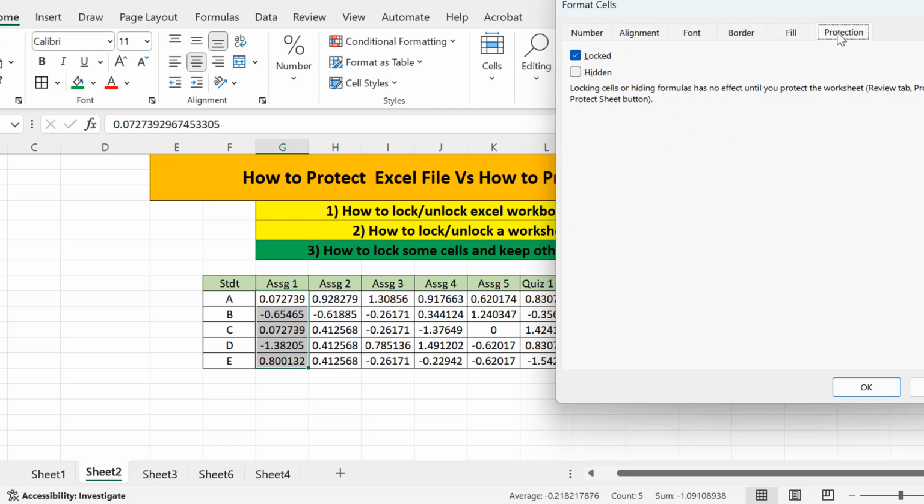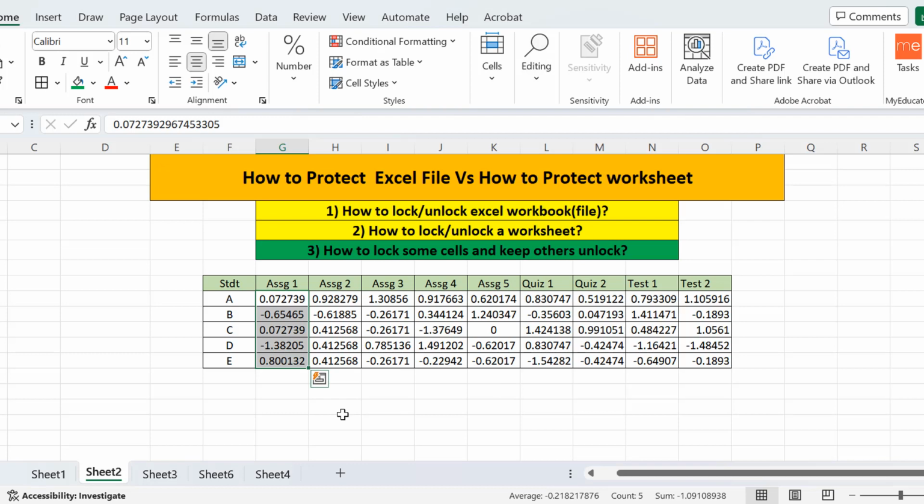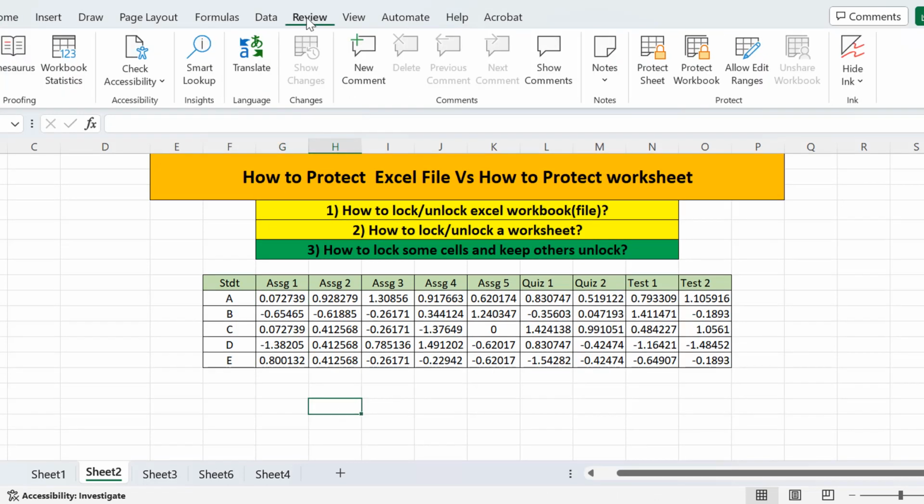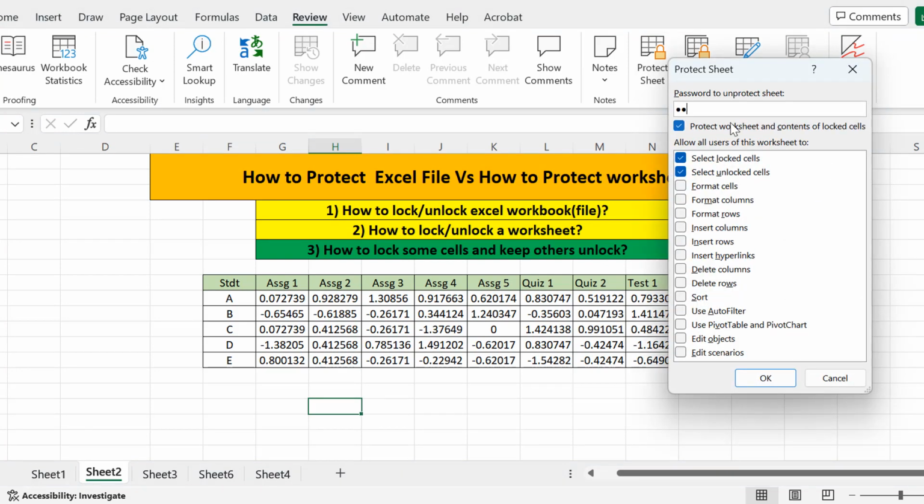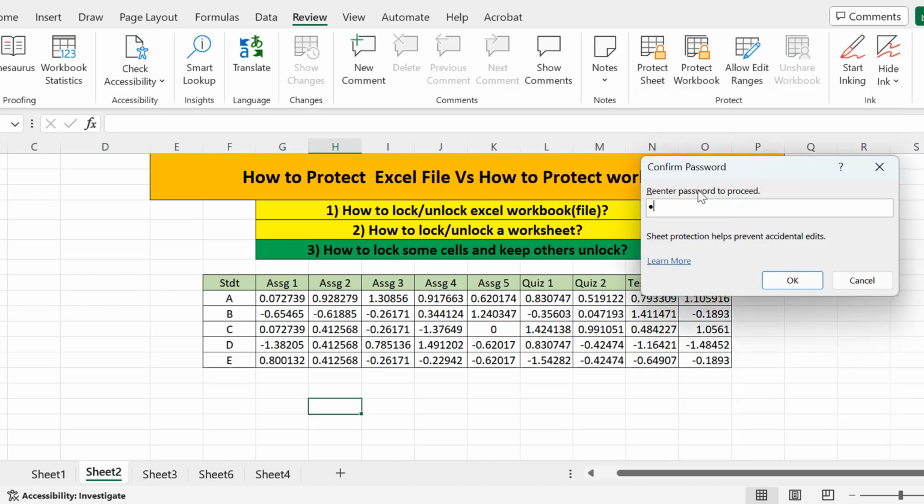Here is a tab of Protection. You have to uncheck Locked and then click OK. Now after this, you have to go to the Review tab, click Protect Sheet, and enter the password, as I have selected 123. Then you have to re-enter the password and then OK.